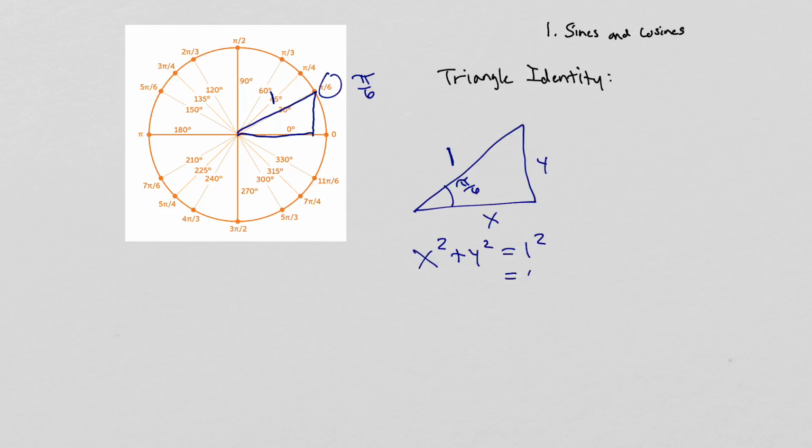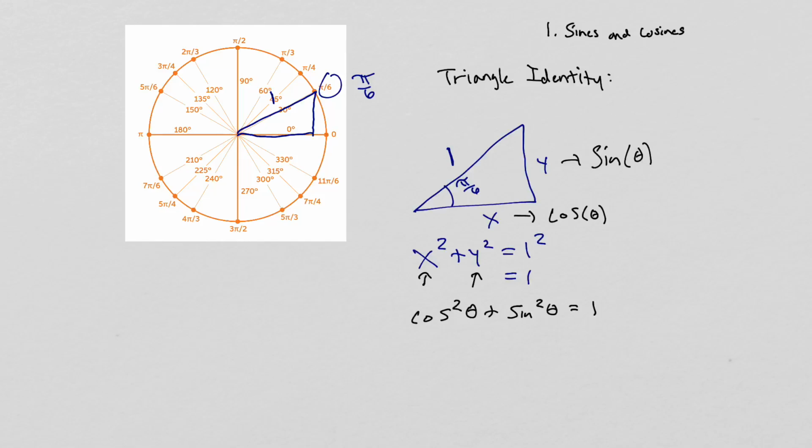And 1 squared is just 1. And we know from some of the past lessons we've done in the past couple classes that our y value is the same thing as the sine of that angle, and this is the same thing for x as the cosine of that angle. And so what we can do is substitute those in for x and y and get cosine squared of theta plus sine squared theta equals 1. This cosine squared plus sine squared equals 1 identity is going to be very important for us being able to figure things out.